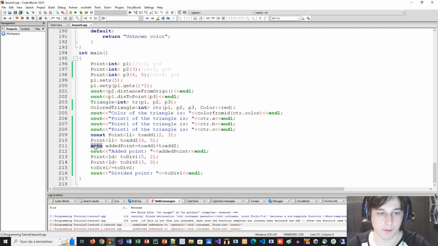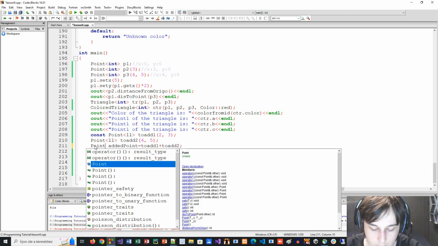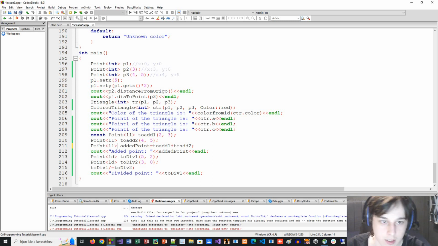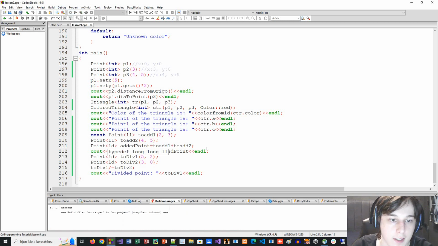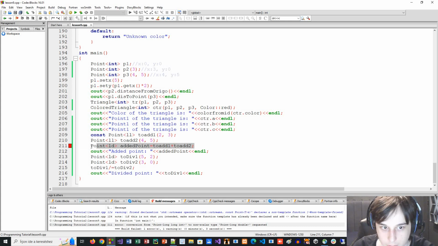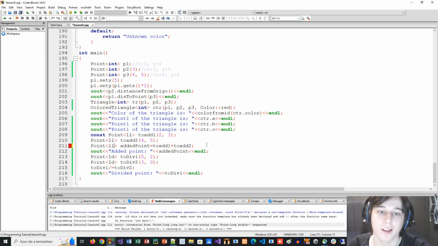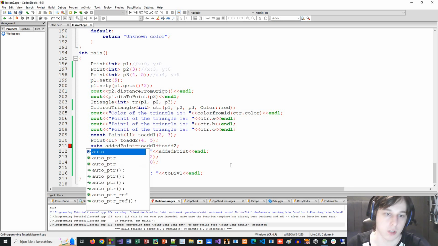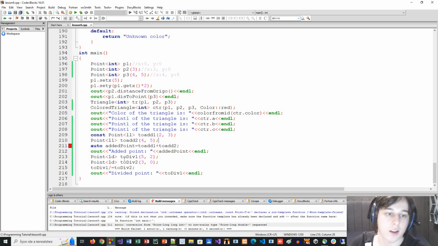So now if we change this to a point long, that's the same, because that's the value. But if we change it to, let's say, a long tuple, and we build this, it won't be able to convert from this type of point to that type of point. So we will keep it long, or we will keep it auto, whichever is more comfortable for you. And we will test this long tuple.